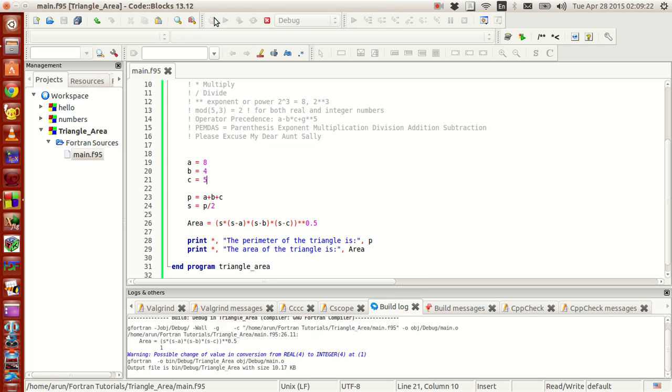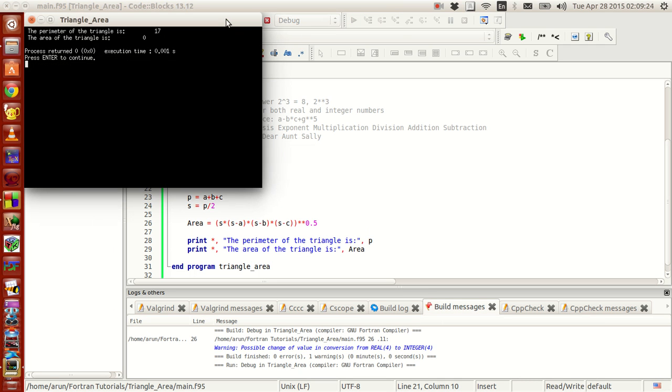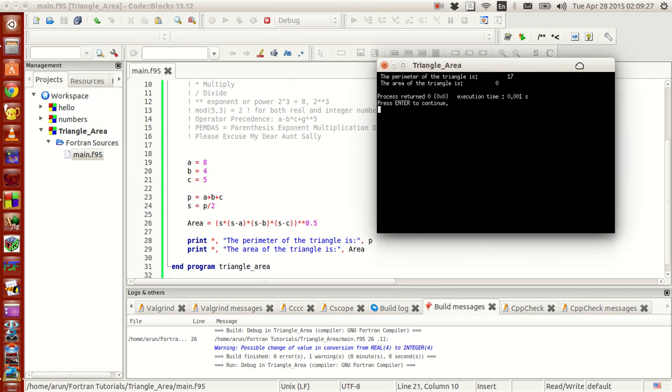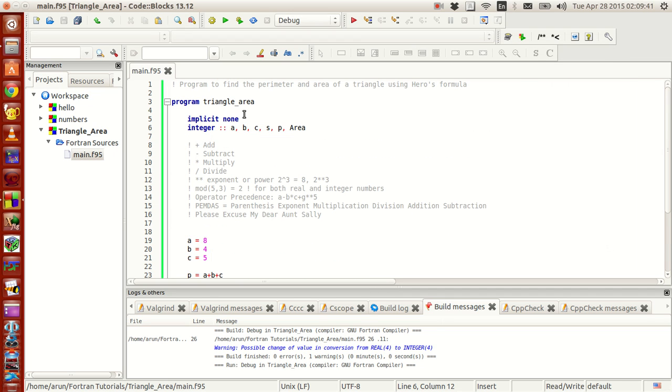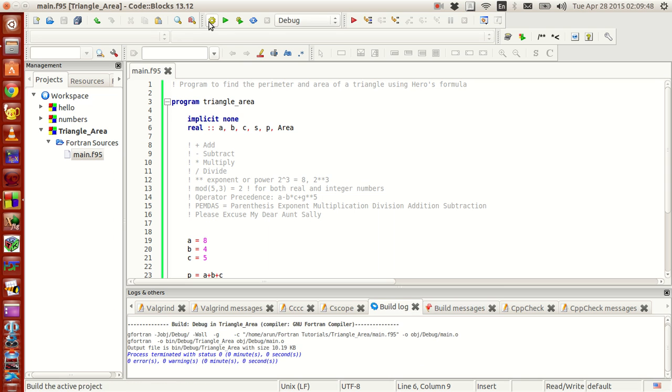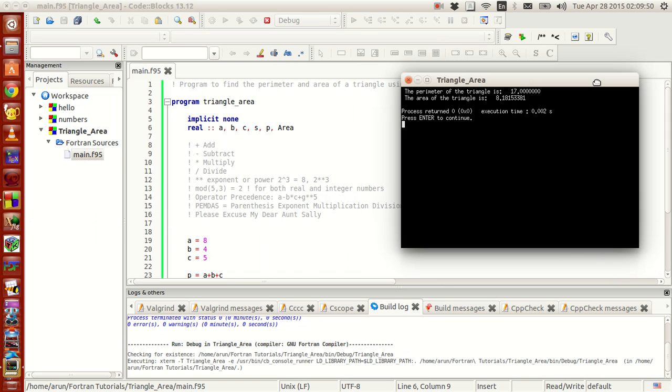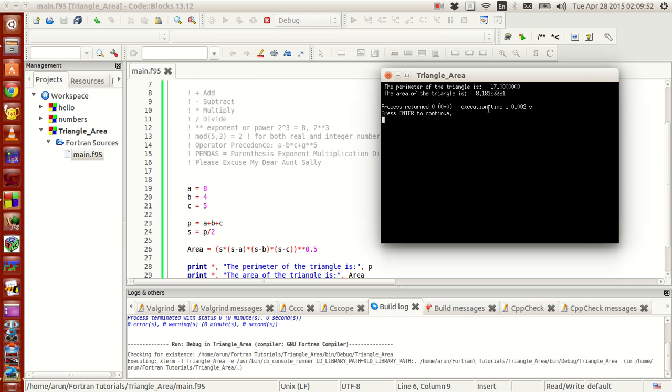Watch, we compile this, I still get the warning. Now the area of the triangle is 0. Now how did that happen? The area of the triangle cannot be 0, but how did this happen? This is a little picky, right? Now watch, suppose I were to change this to real, I think our answer will come out to be perfect. Now let's build this, no problem, and then run this. Yeah, perfect. The area of this triangle is 8.81 something units.